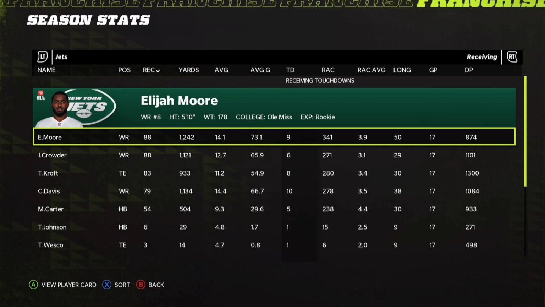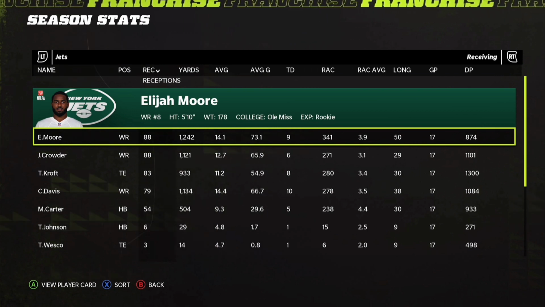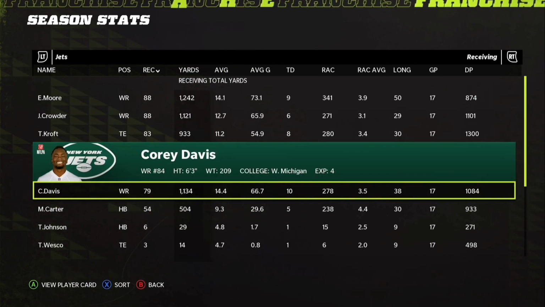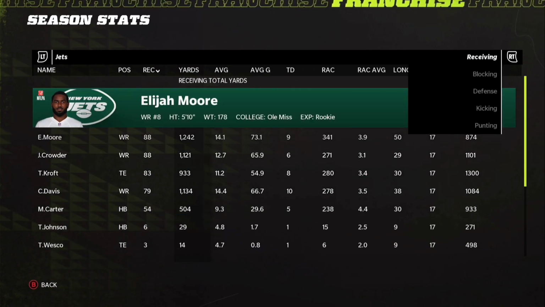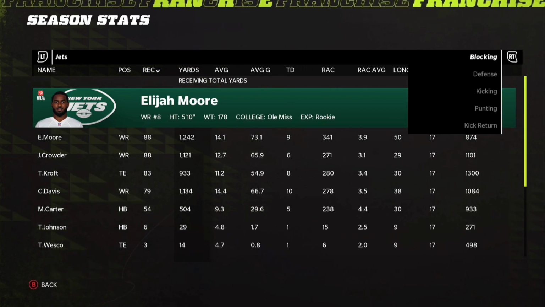He's very, very good. 9 TDs, 1,200 yards, 88 receptions. Great. Also, tight ends do seem to get a lot of reps in this. Corey Davis had a pretty good season. He had the most touchdowns on the team, and only 9 fewer receptions. Very close to getting the same amount of receptions as Elijah Moore. But Elijah Moore, again, the slot players dominate in the Kansas City Chiefs playbook.